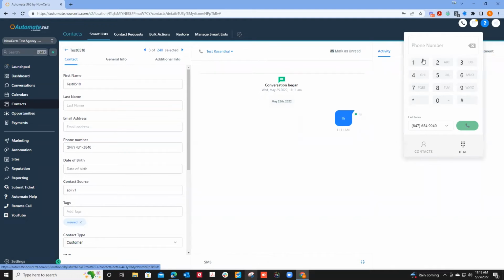Keep in mind on any of these things, whether we're talking about text messaging or phone calls, it's not free. If you're using this at will, it's not 100% free. So based on your account, we're going to give you some credit.